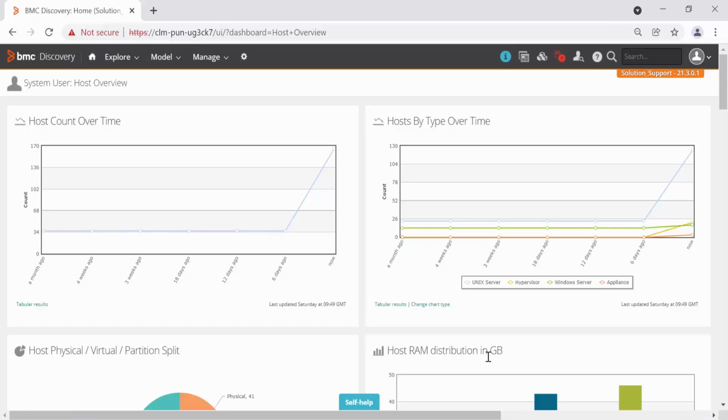Now about this host overview dashboard, you can see the first section here is talking about how the number of hosts is increasing over a period of time. The second section here is talking about not just the number of hosts, but the type of host like Unix servers, Windows servers, hypervisors, appliances, etc. and how those numbers are increasing over time.